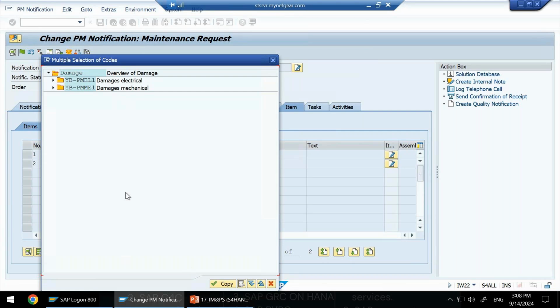You can define by activity also. So here in this system, it is taken as type of maintenance: electrical, mechanical, civil, INC. What kind of maintenance you are looking at.